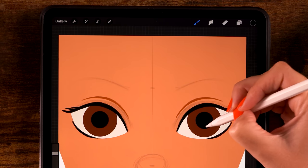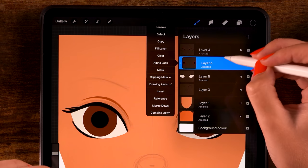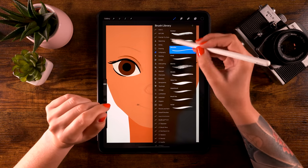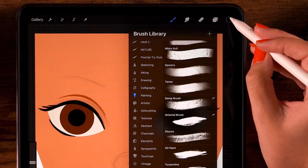Make sure you fill it entirely. And now go to the layer menu, click the layer 6, and turn on alpha lock so you won't be able to paint outside of this shape. We are going to the painting brushes and use the gouache brush.